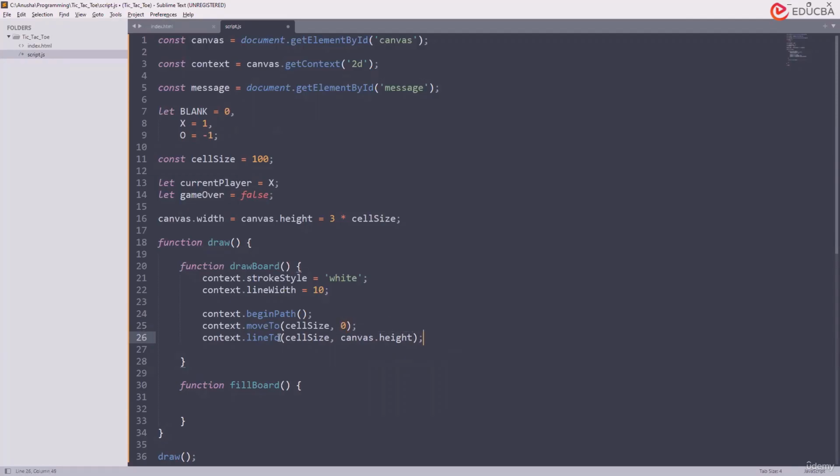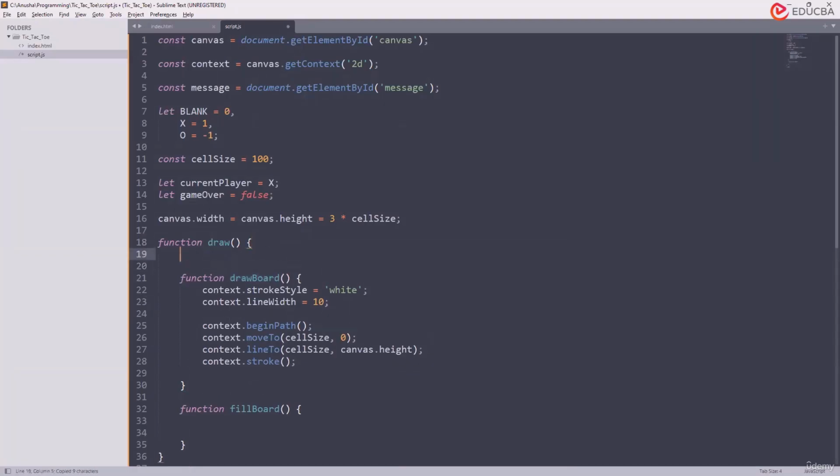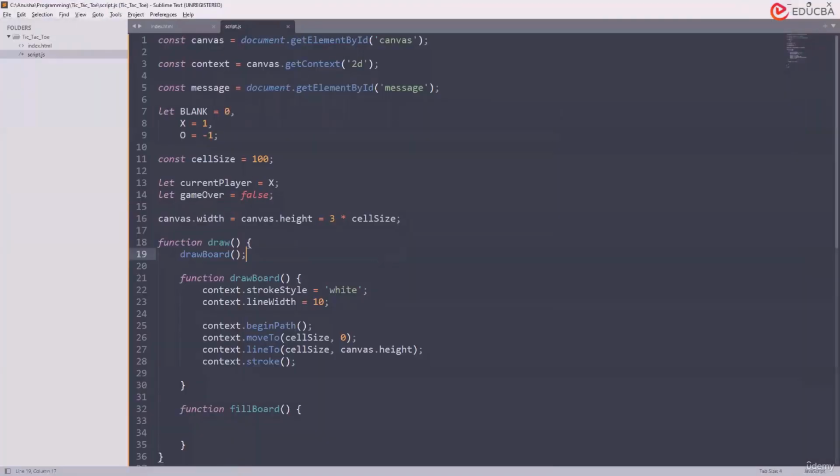We can show. So it starts with move to, it starts with line to, but if you open the screen now, you will still not see the line yet. This will show only when you call context dot stroke. And then now when you try the example, you still don't see it. Why? Because we've made a very small mistake. We haven't called draw board. We have to call draw board, isn't it? Now you see a line here. Perfect. So we just got the first line done.